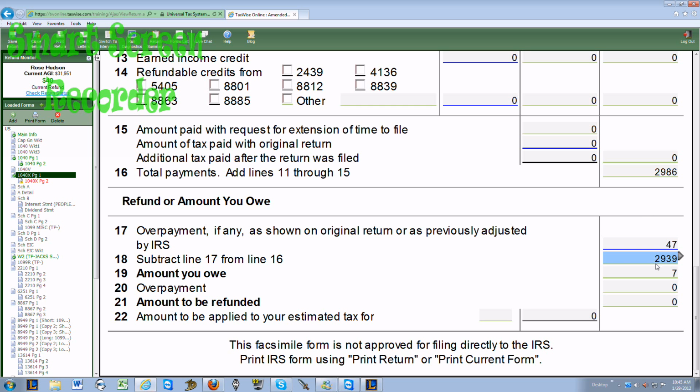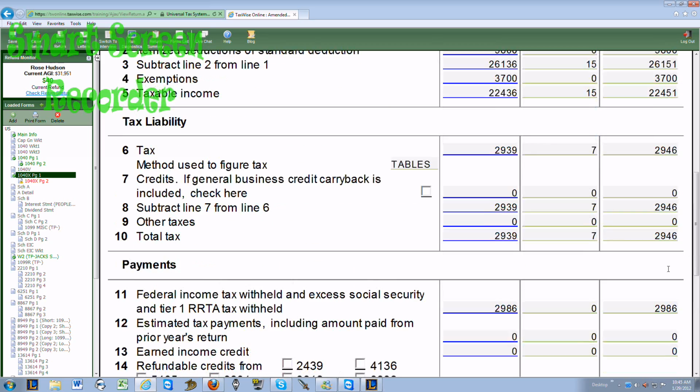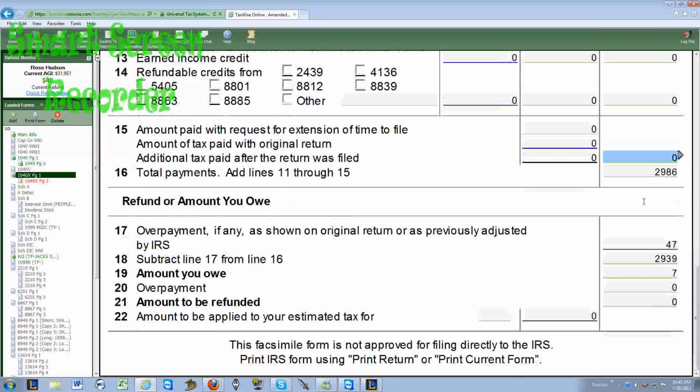This leaves $2,939. So now she owes the IRS an amount of $7. Why does she owe them $7? Because the $47 was already sent to her. So this amendment is so that the IRS can get back whatever money she possibly owed them. Okay.